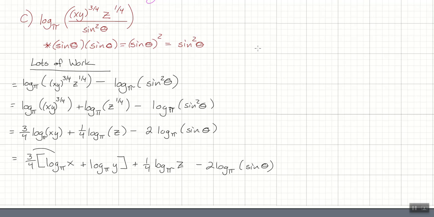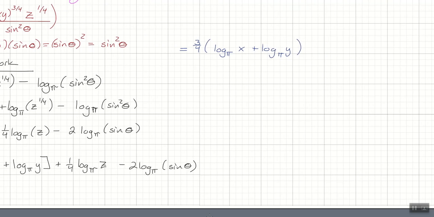But check it out. Right off the bat, you guys saw the powers. You obviously see them. You see that there's multiplication. I'm just going to do it all at once. The 3/4 comes out, and it was from log base pi of xy. I already know it's going to connect to both of them. There's one step. I have just used both properties in one. Boom. I'm okay if you do it. The 1/4 also comes out. And I see that it's separated by multiplication, so I know it's addition. Plus 1/4 log base pi of z.